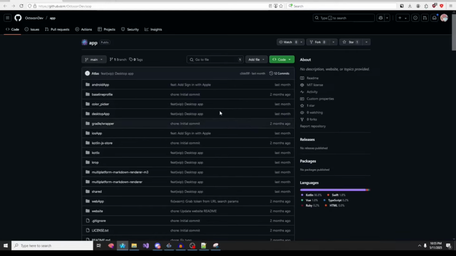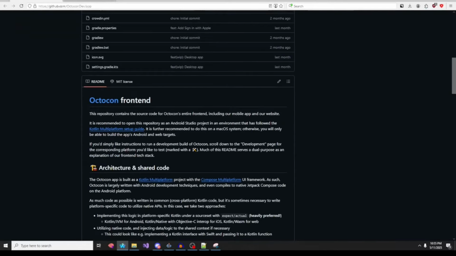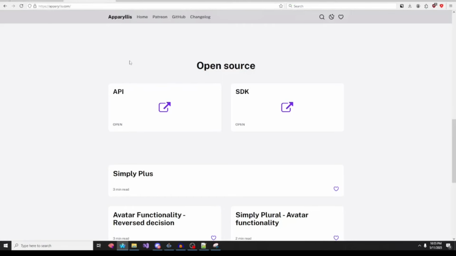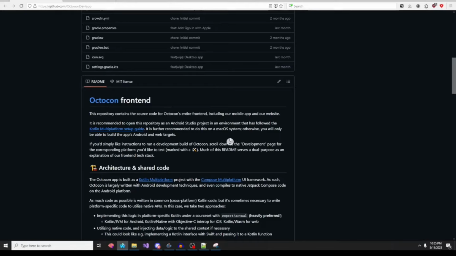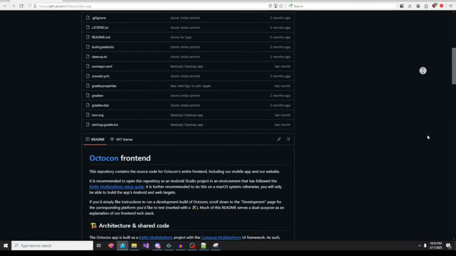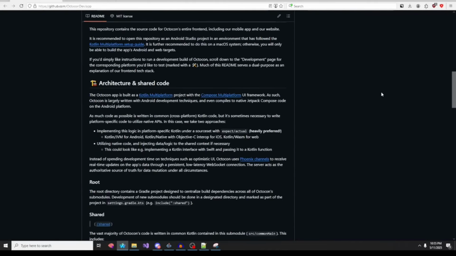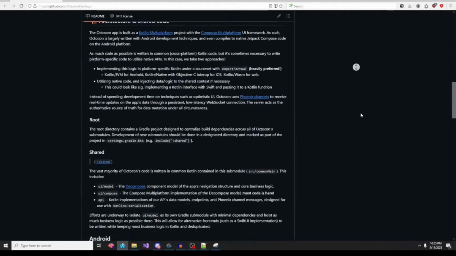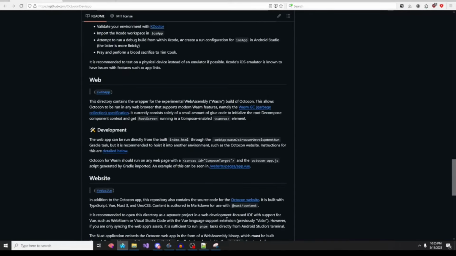Another reason I suspected is that the Octocon app is open source while SimPPL is not. And this is actually true. SimPPL is not open source. The SimPPL backend is open source, and the SimPPL SDK for interacting with that backend is open source. However, the SimPPL app itself is not. So this could be the reason. However, I am not actually sure, and there's no official reason stated for why this was made versus any other app or tool that already exists for this exact purpose.